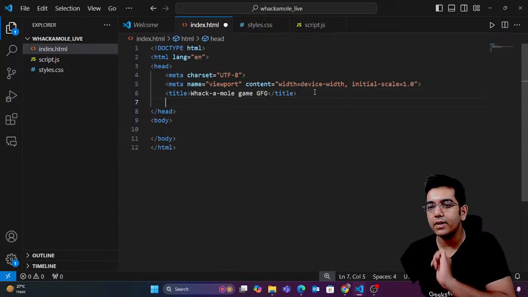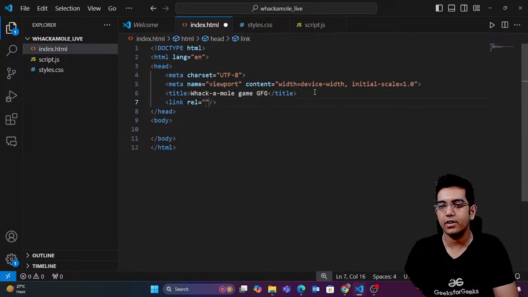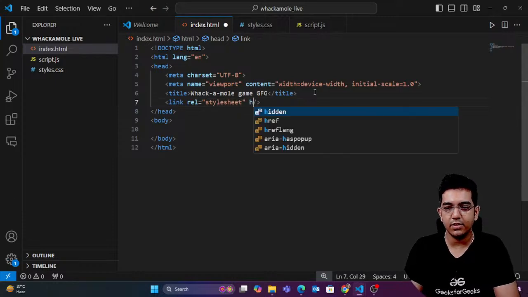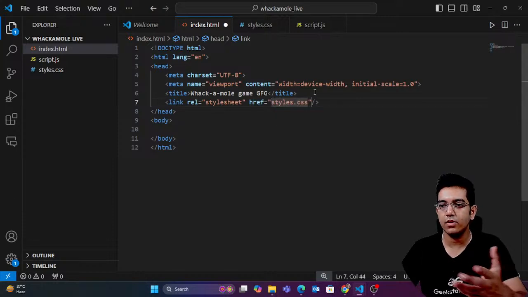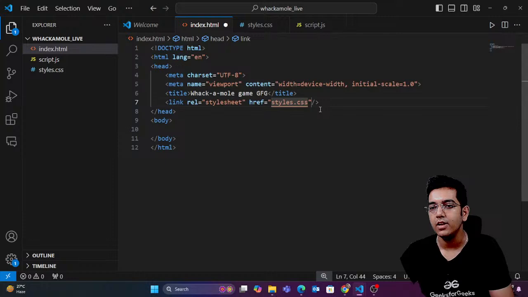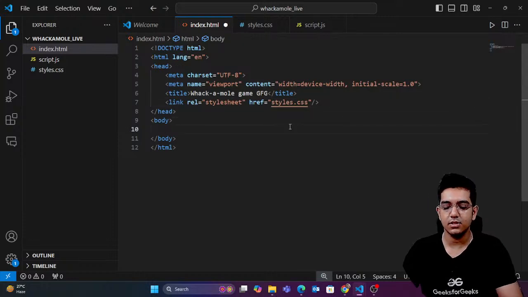Then I can also connect my style sheet. For that I need to write a link self-closing tag, with rel as stylesheet. Then I say where it is located, so href equals styles.css, in the same folder, right? Then we need one more thing, which is the JavaScript file.